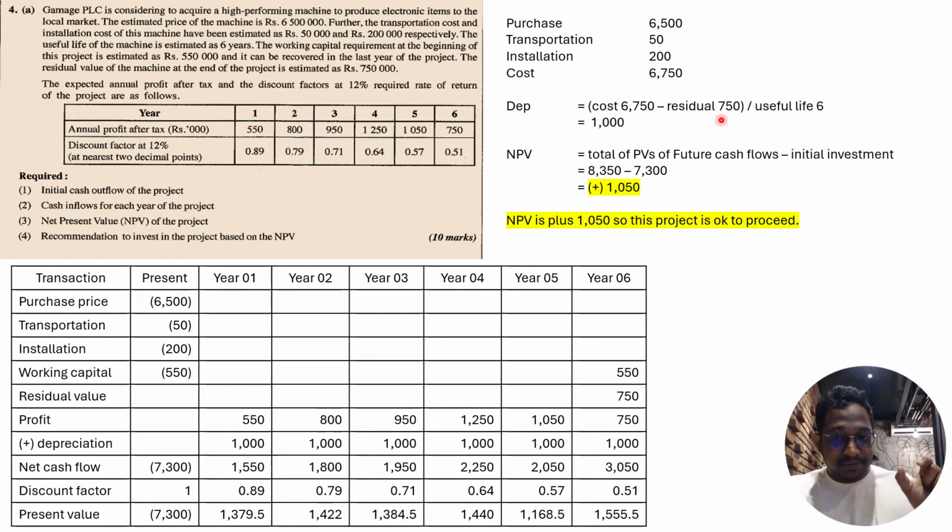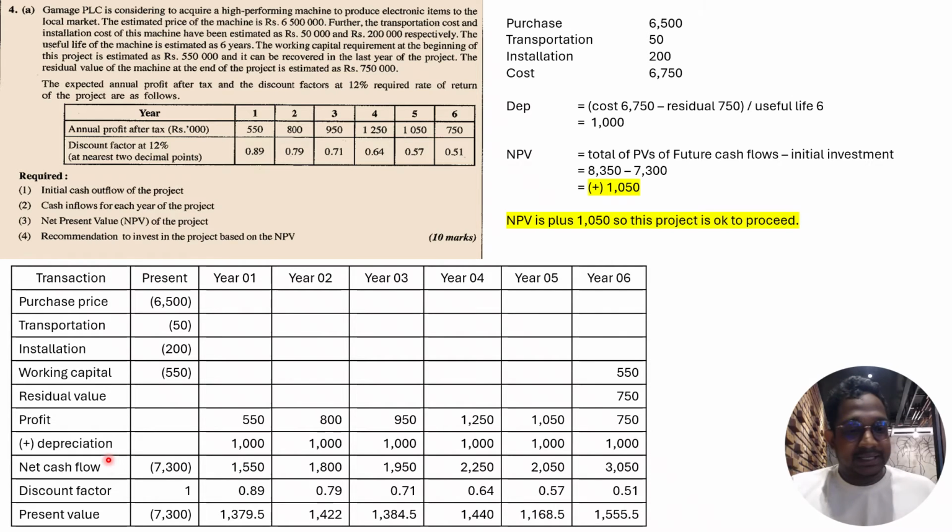Then you are getting the depreciable amount, and you have to divide that depreciable amount by 6 years. Then you are getting the annual depreciation, and that annual depreciation you should add back to each year's profit. So I did that separately here to give a clear idea. In each year, to each year's profit, I added depreciation back. That's how you are getting the cash flow, right?